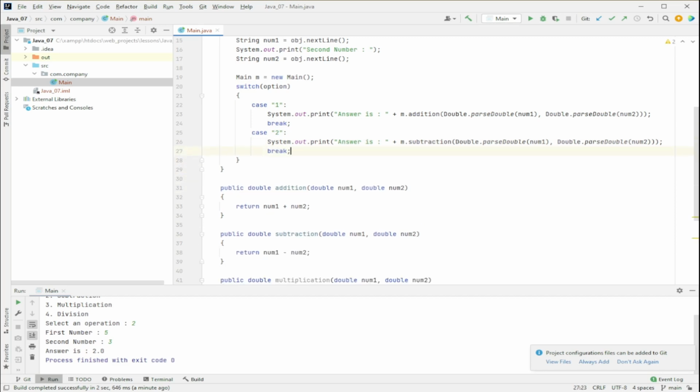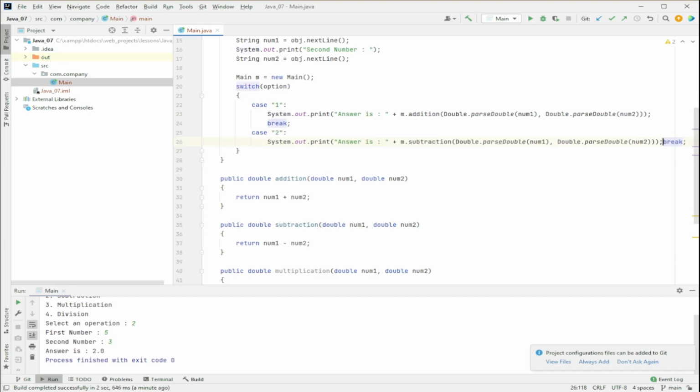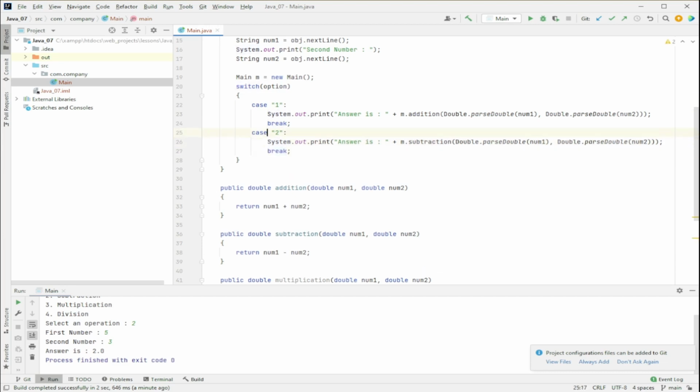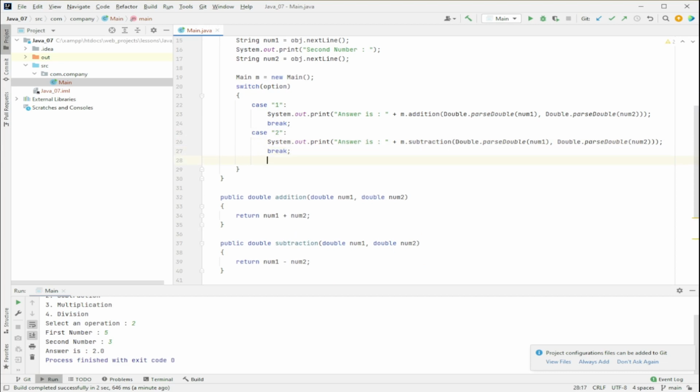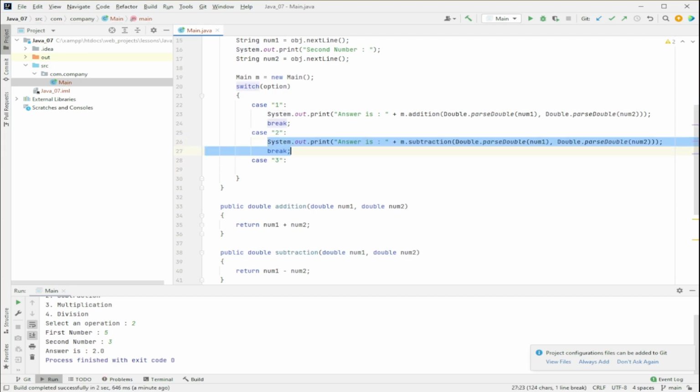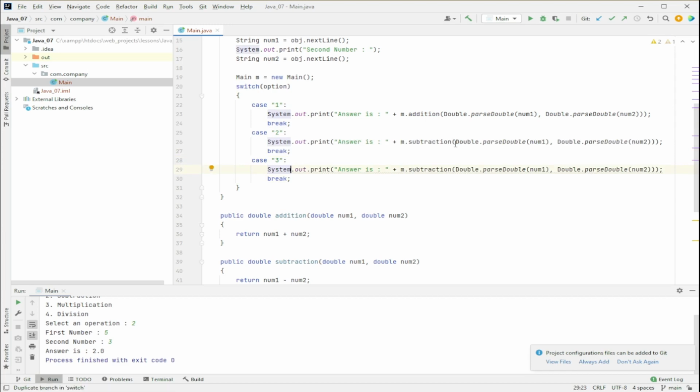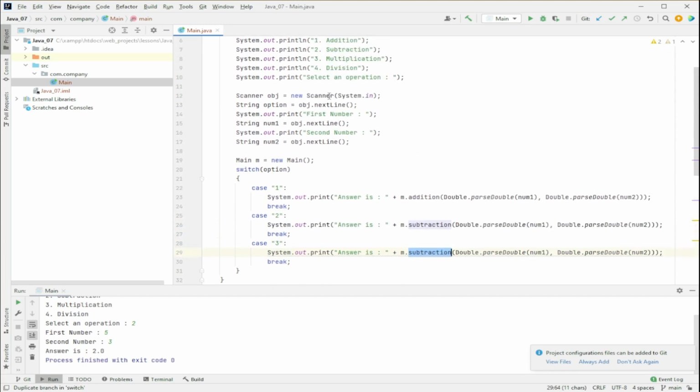I'm having trouble with this part yet. Okay, let's copy paste. For number 3, we have here multiplication.